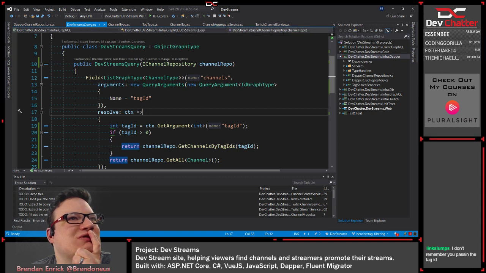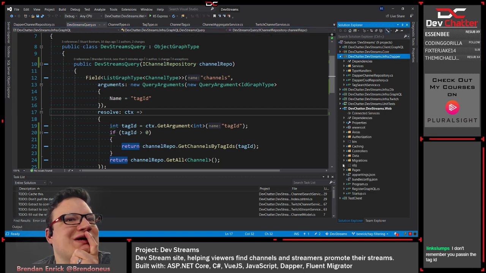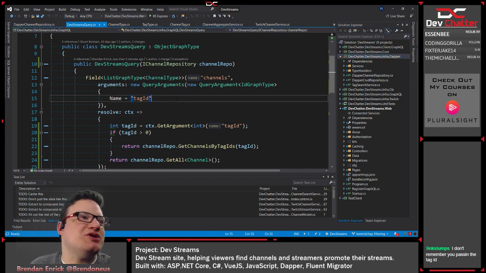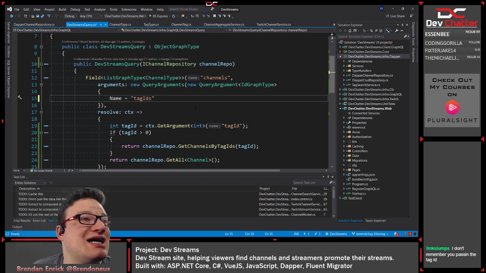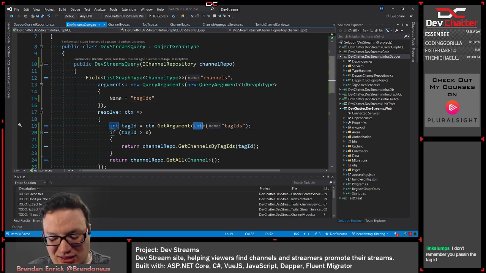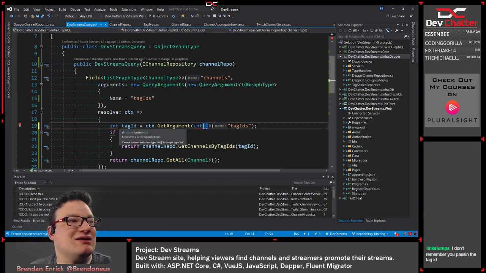But before I do that, I want to get the front end wiring up at all. No, let's wire it up so it's multiple tags to start with. Okay, so let's say tag IDs is the new name of the argument on our query. So we're going to grab the tag IDs argument, and instead of being int, it's going to be an int array. So int array, tag IDs, plural.